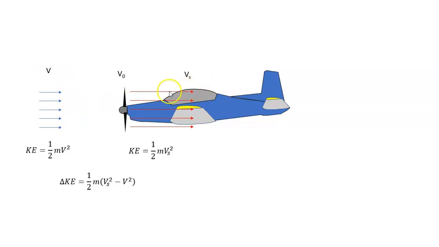It gets it from the propeller and engine combination. The power—and this mass is mass flow per second—so change in energy per second is power. The power provided by the propeller and engine equals ½m(Vs² - V²).